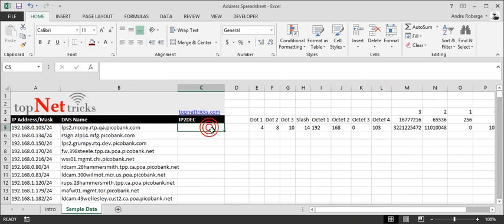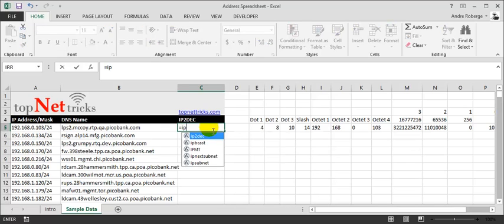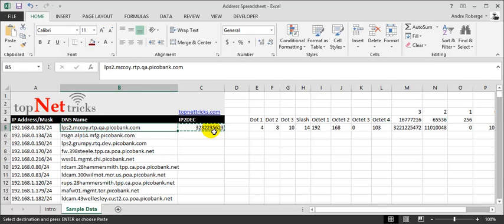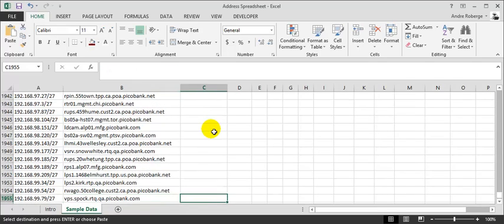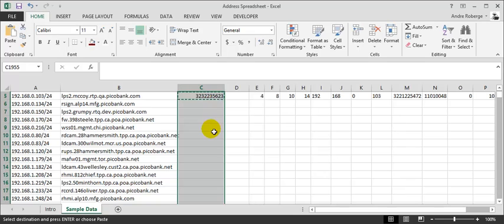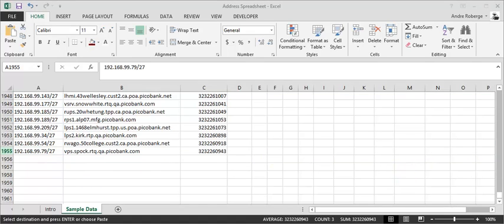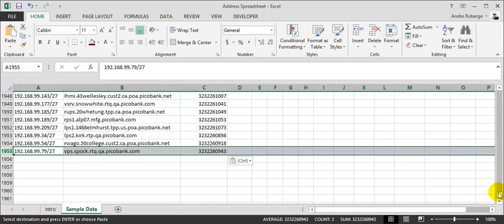So what I've done here is I've created an IP2DEC function in Excel, which does the work for me right away. So what I do is equal to IP2DEC of this value, and bingo, I get the decimal value for that IP address. Now, if I want to do this for the whole column, I can simply enter that. And did you see how quick that was? That was almost 2,000 IP addresses that were done in the blink of an eye.